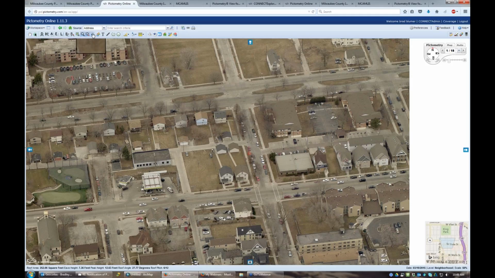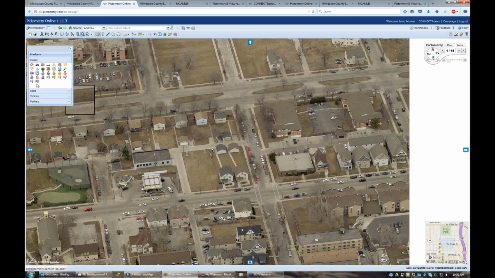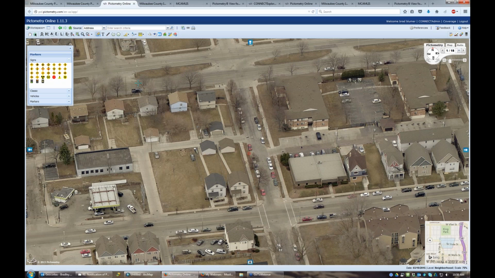There's a query tool. This could be used to query tax keys or parcels or street names. I'm not going to get into that. It's just a general search tool. You can leave a markup on the map. Let's say you'd propose putting a stop sign here, or there already is one. Pick stop, and there it is. And you could mark up your whole map then using some of these other tools.